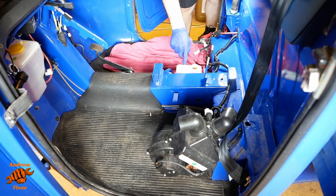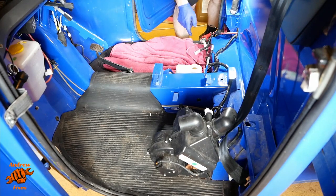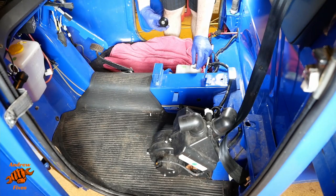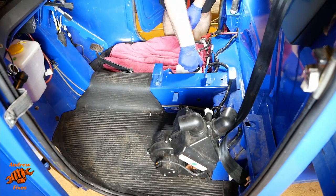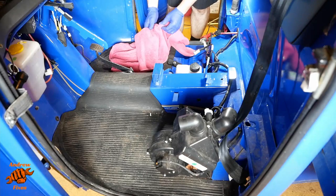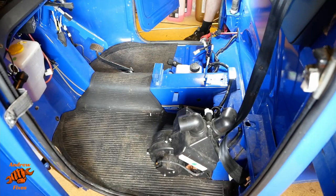The maximum line is just there. It's on a slight slope. You can see the fluid's up to the top there, but I think that's pretty much on the maximum line. So I'm happy with that. Okay, so that's us done for the brake fluid changing part of things.